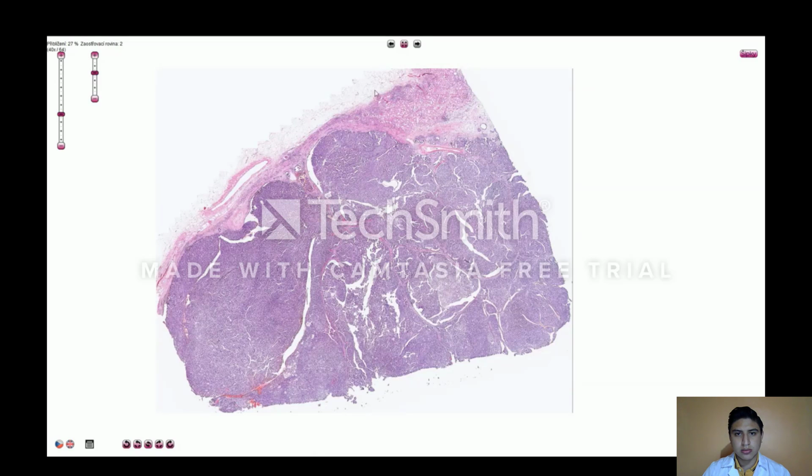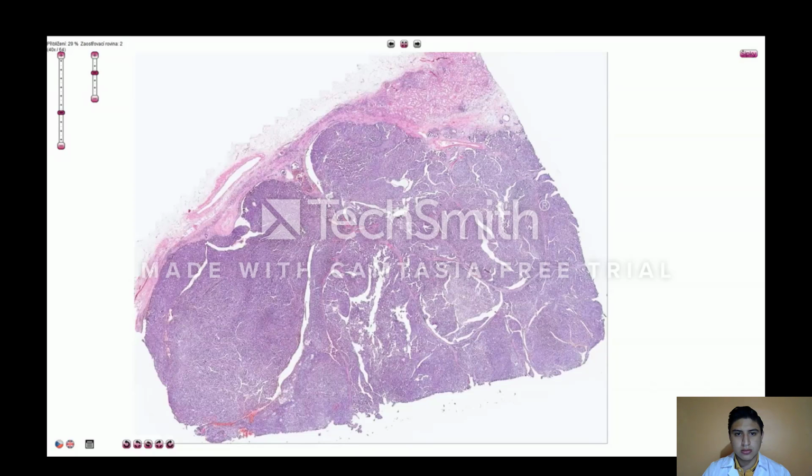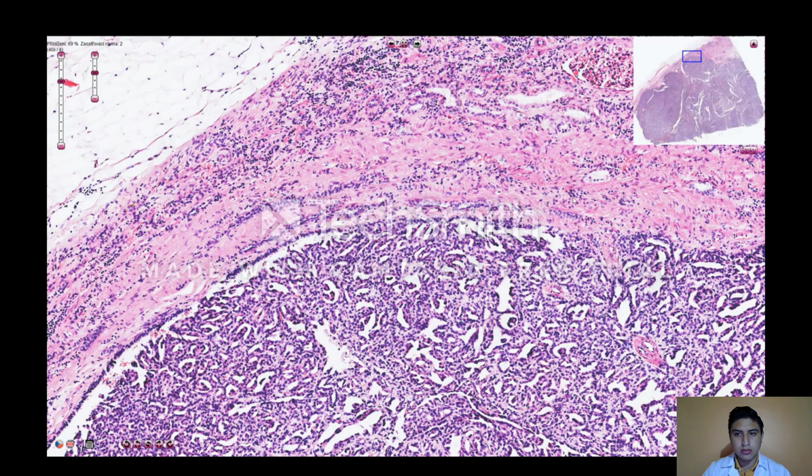In this part of the picture we can see residual renal parenchyma. Here we have perirenal adipose tissue and this large papillary mass. This is papillary renal cell carcinoma. Here we have the fibrous capsule of the tumor, which is usually lined by epithelial cells that resemble the tumor cells. The fibrous capsule in this example is not very prominent.